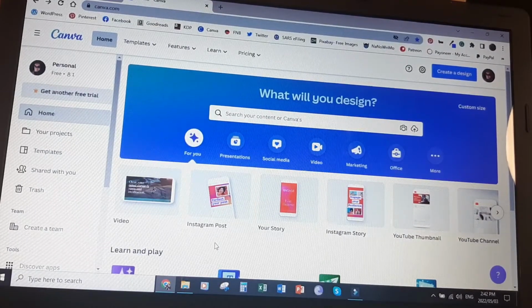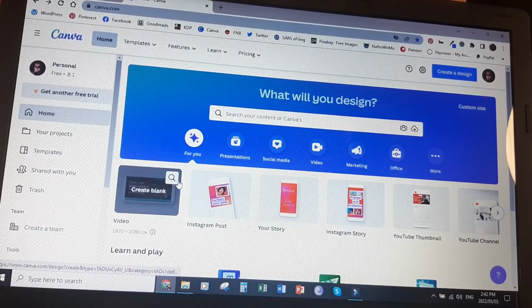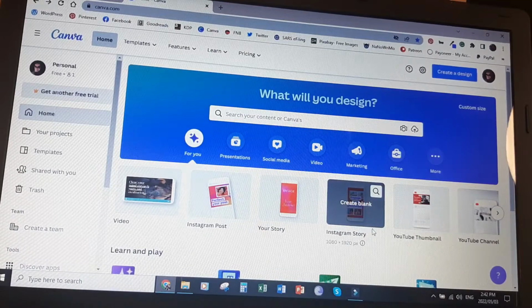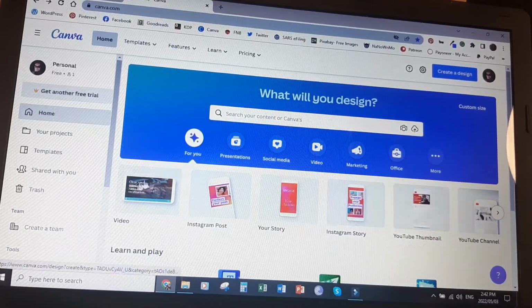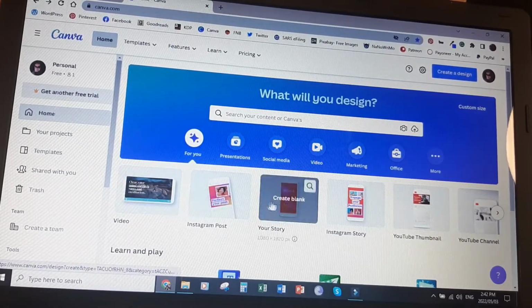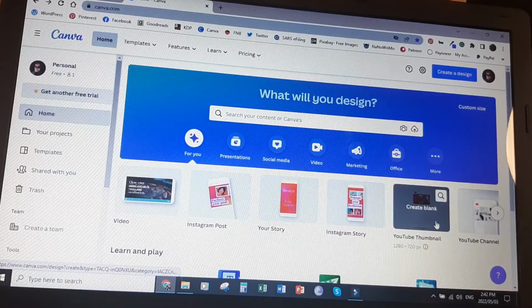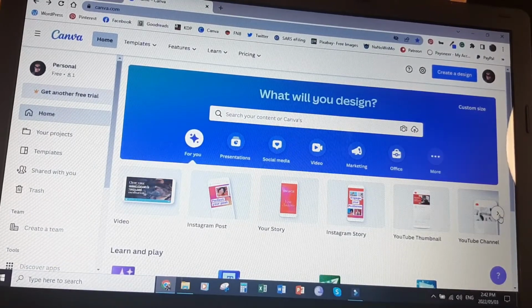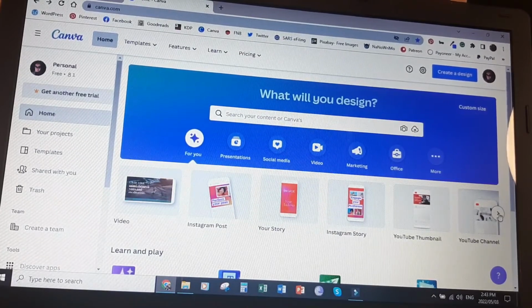Okay, when you have created your account, you can then choose what you want to do. As an author, you can do book covers, social media posts, social media covers, a logo, videos, thumbnails, and there's so many things. You can see here they give you a preferred list, but I'm not sure if you'll get this, because they've changed it so many times, and I've been on Canva for many years.